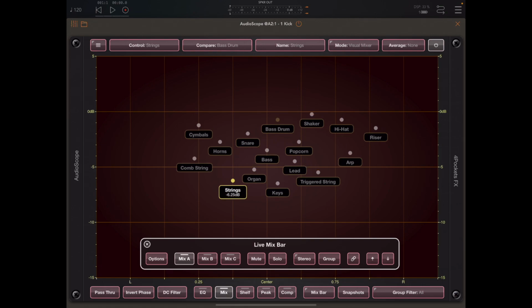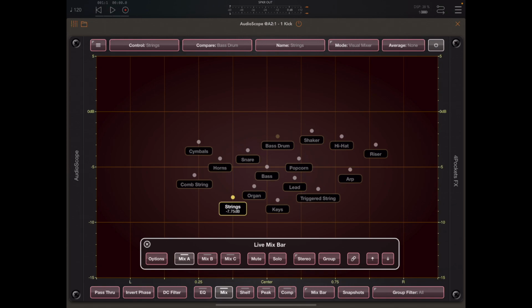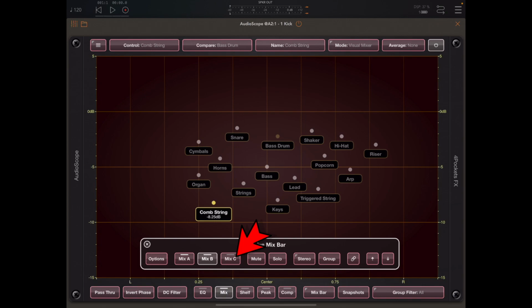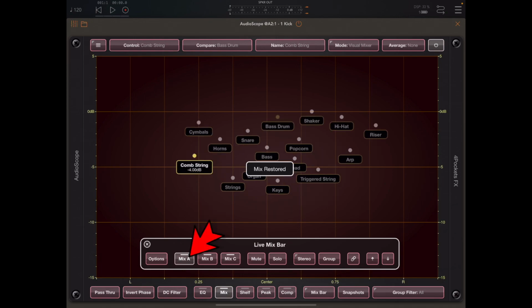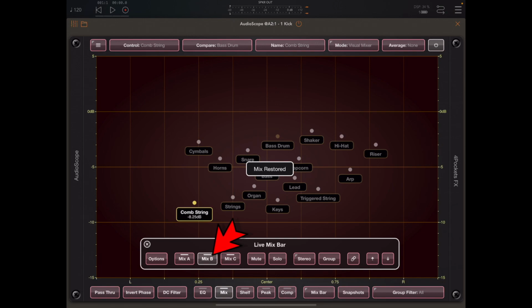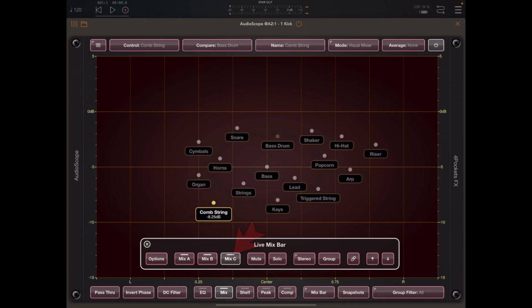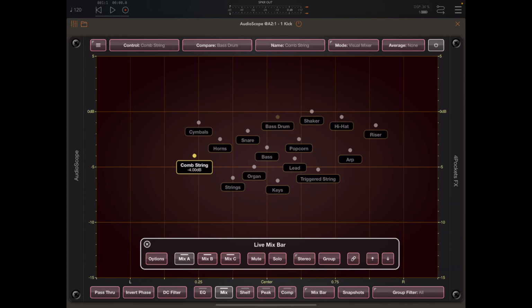Now let's assume we rearranged the mix and made changes to it and we wanted to compare that mix with mix A. We can simply long press the mix B button to store that mix. I'm going to go a step further and move the stereo balance around, and save a third mix here just by long pressing mix C. Now we have three mixes saved, and we could simply press any of these mix buttons to switch immediately between the mixes. And then we can preview those and find out which ones we actually prefer.